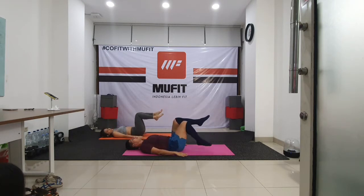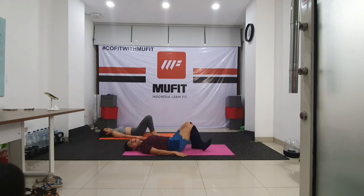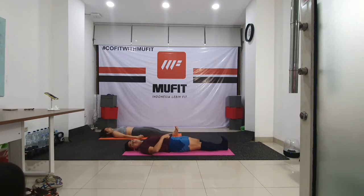And bring the one leg down. And the other leg. Follow. From here, straighten your leg. Flex your ankle like you use flat shoes. So both ankles flex. Bring the arms over the head with the palms facing each other, but not touching the floor. So let's roll up.